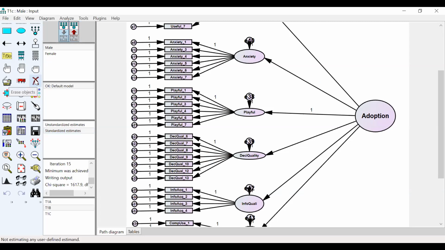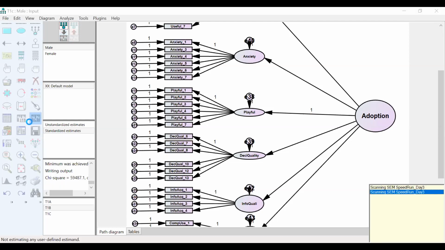So we take our erase object or our scissors, then we come to this side, 25, we delete it nicely. Okay, then we can still go back and run our test and see if there is a kind of improvement in our model.